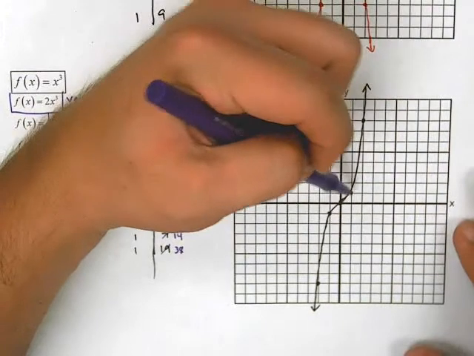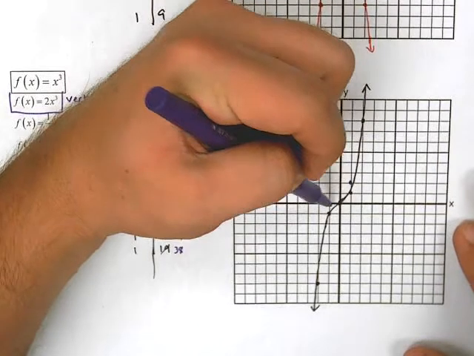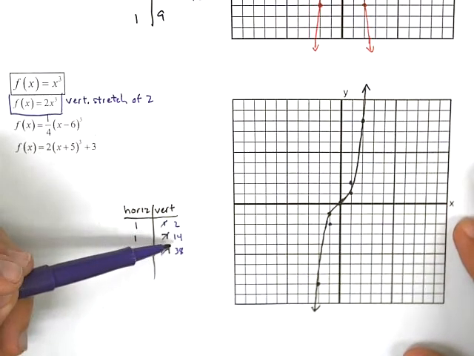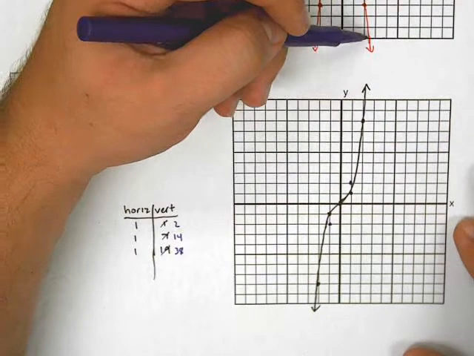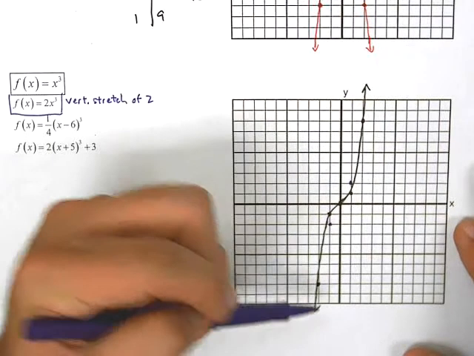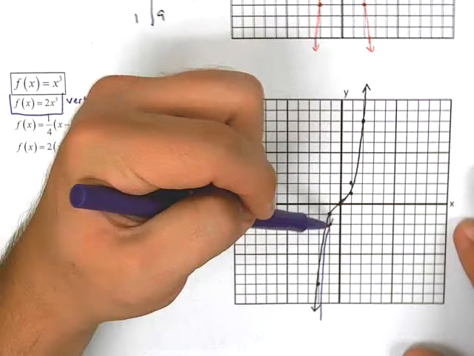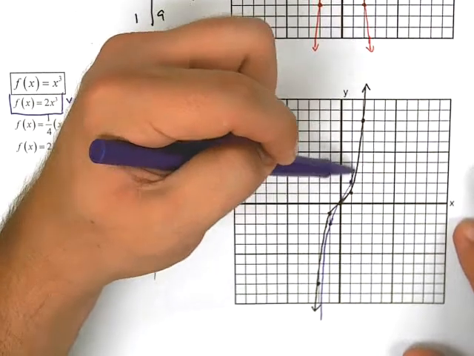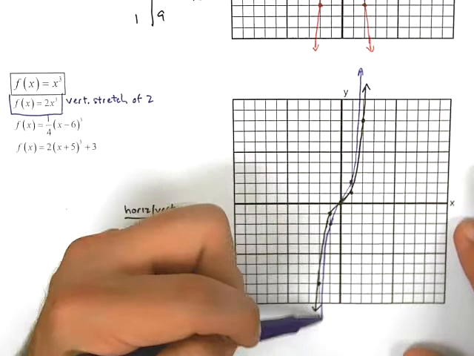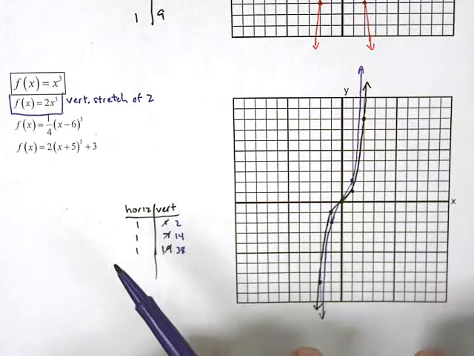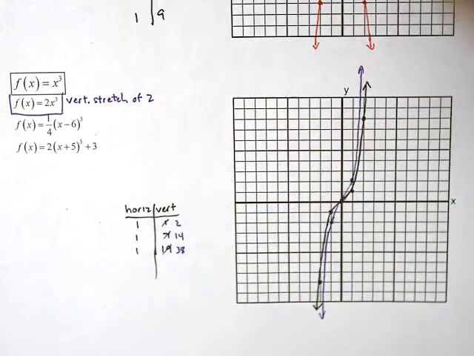We go over 1, we go up 2. We go back 1, we go down 2. If we wanted more, we'd have to go over 1, up 14. So that would be really high up here. So this one, guys, I don't even need any other points. I just need you to carefully sketch this cubic and understand what's happening. My original, that was already pretty skinny. When I stretch it more, it gets even more skinny.